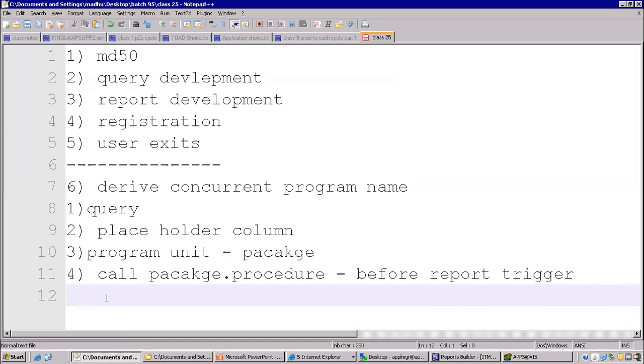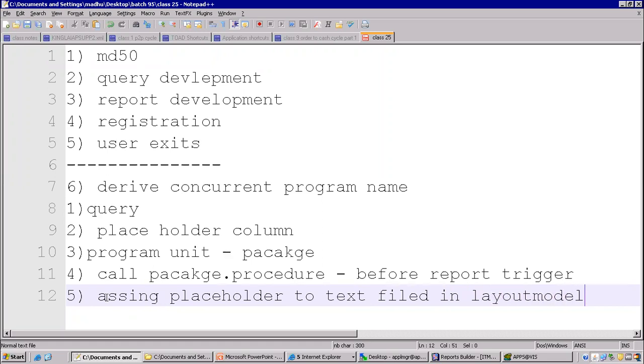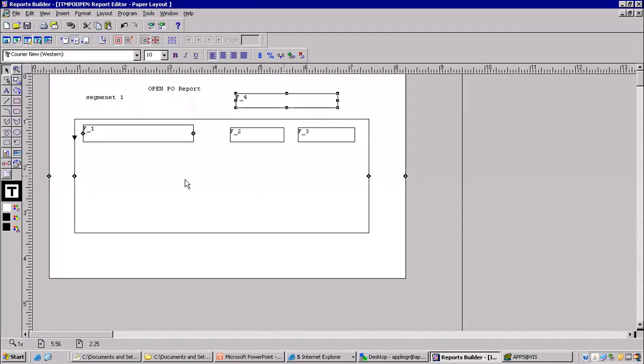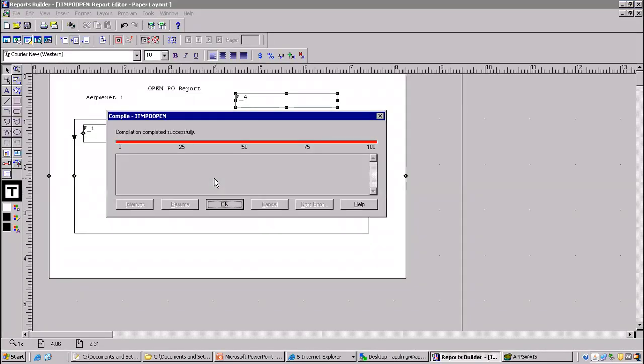So the fifth step is to assign the placeholder to the text field in the layout model. That's it. It is a five-step process overall. To derive a concurrent program name into RDF dynamically, we have to follow all five steps. Okay. Now compile this RDF.